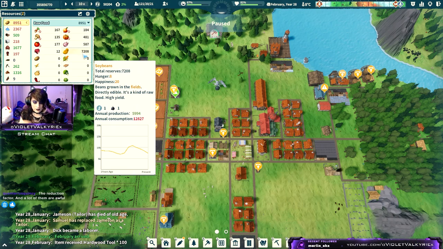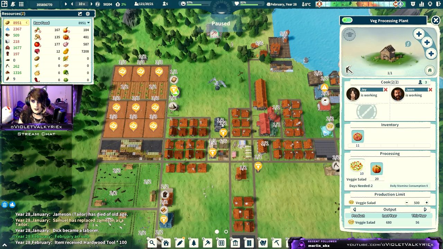As you do that, you have to have a lot of buildings. In this playthrough, I actually have the vegetable processing plant. This is only producing 600, almost 700 a year. That is not even close to 4,000. So theoretically, I would have to build a lot more processing plants to keep up with demand.